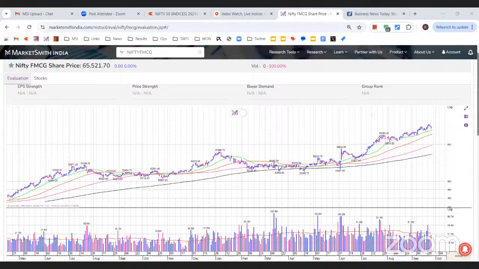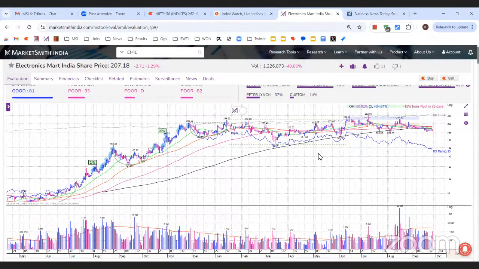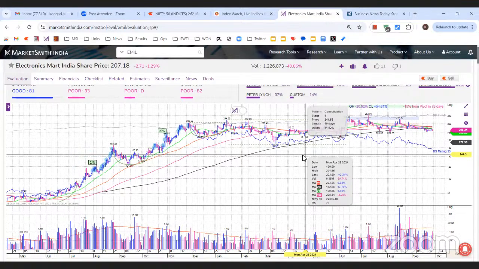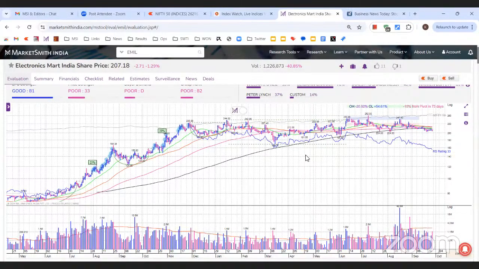Thanks, Raj. I will start with a few queries. The first one is EMIL. The stock is going through a major consolidation. So it formed a stage one consolidation base as Raj is indicating. The volume action was also tepid over there, so that was positive, but it was not able to move higher after the breakout. It attempted a couple of times, but ultimately it started moving sideways lower.